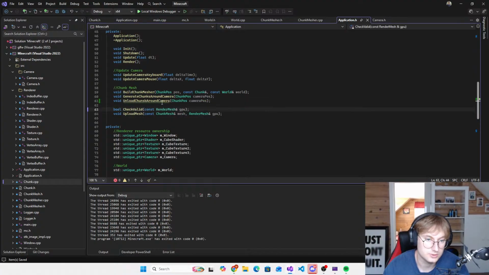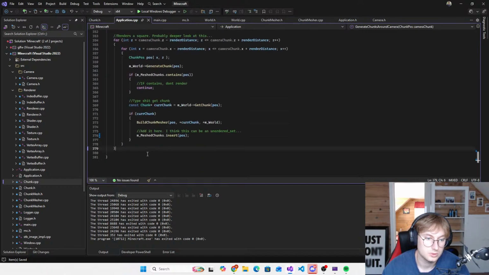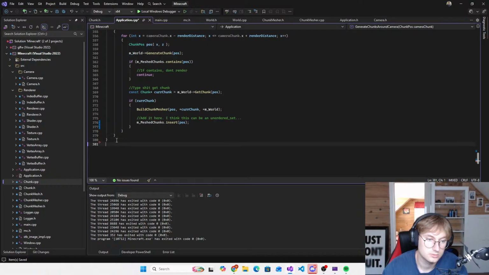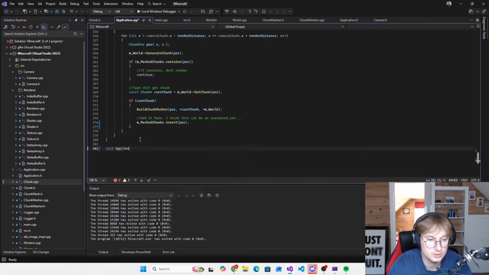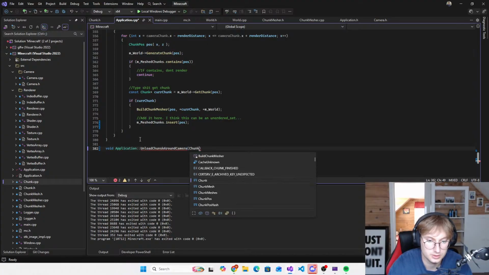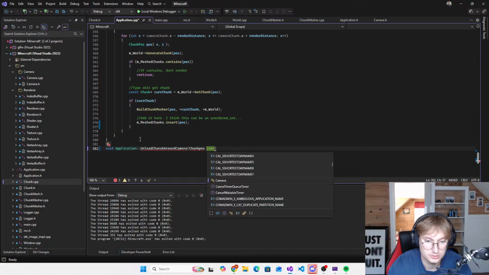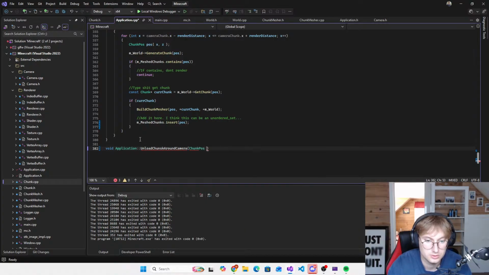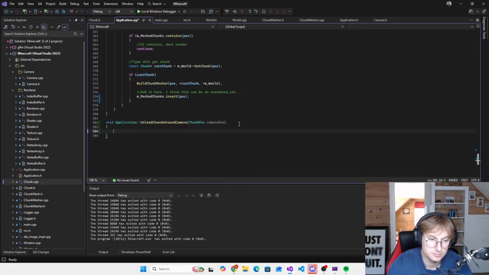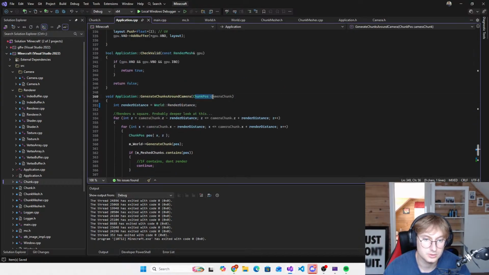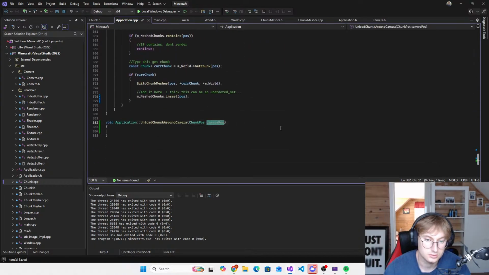This is going to be called every single update. So a void application unload chunks around camera. We pass in our chunk position, camera chunk. I guess that's probably more fitting.